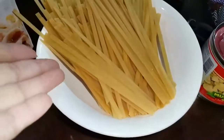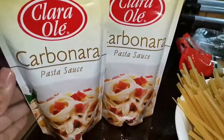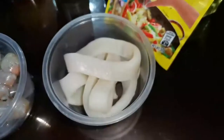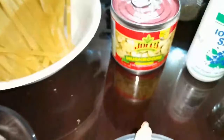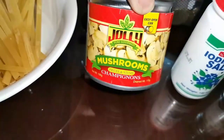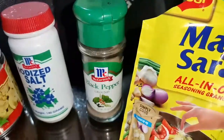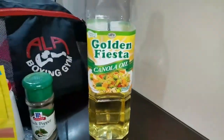I'm so very excited. So come on! Here are the ingredients. We have pasta. I chose the flat kind because I like it. And of course, we need carbonara sauce. Then I have bacon, ground pork, shrimp, squid. I also have celery, garlic, onions, and mushroom because I like mushroom in my carbonara. We also have iodized salt, black pepper, and magic sarap to taste. And lastly is the cooking oil, Golden Fiesta canola oil.